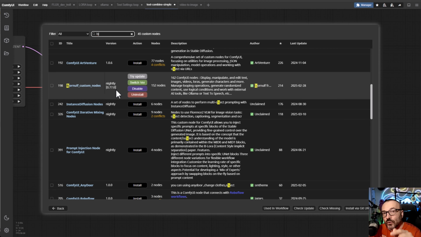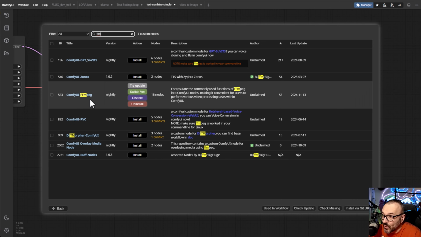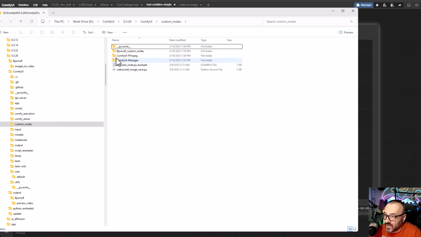Also, I do recommend you install FFMPEG. You can just search here for FFMPEG and install ComfyUI FFMPEG. It's just utilizing some things if you want to work with videos, like extracting frames. We'll look at what we can do here with videos, like merge, some very crazy stuff. But I recommend installing this. If you look at my browser, this is what I have: Manager, FFmpeg, and this custom node installed, just so I can experiment. Of course, in the future I will probably install more nodes. If they conflict, I will know which one, so I can remove it.